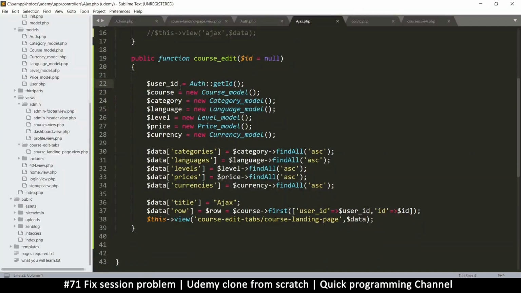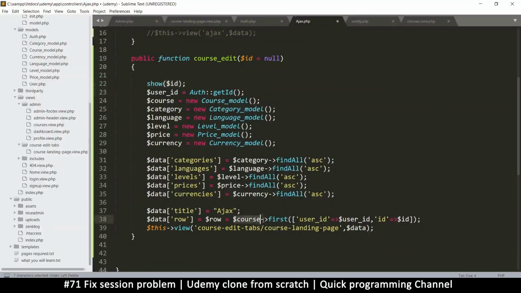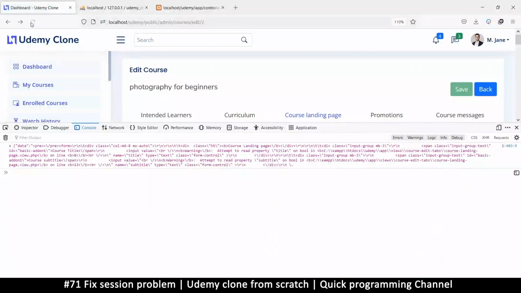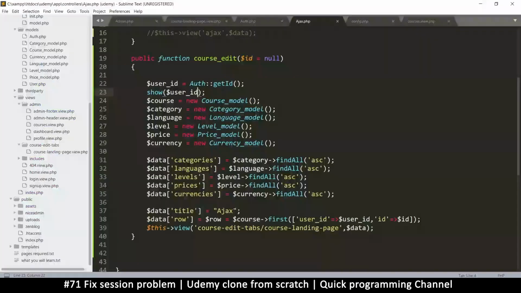Okay, so there's ID. Now the query is here. So if ID is correct, then maybe the user ID is wrong. So let's try and echo out the user ID and see if that is correct as well. So I'm going to paste that. Let's come back here and let's refresh. So in here you see there's data, and then there's opening pre-tag and closing pre-tag, but there's no number in there. So that's where the problem is.